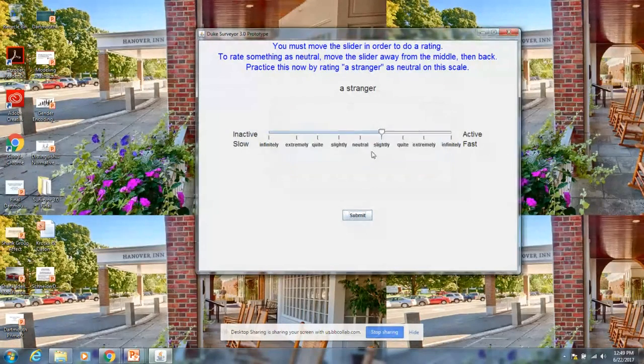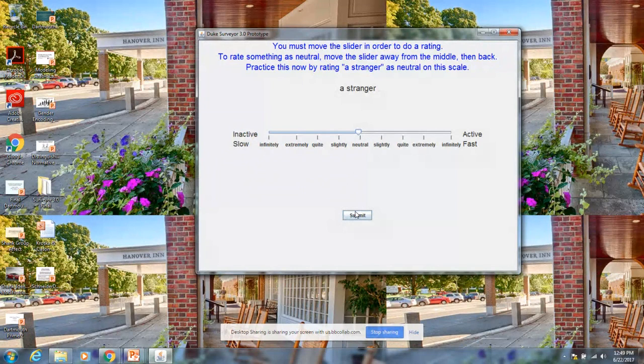Oh, to change. Okay, so this is forcing me to practice neutrality. We don't allow people to rate things by just hitting click and not moving the slider, because rating fatigue comes in and you just want to get done with the survey. So we make you take the cursor and move it. We wanted to have people think of neutrality as actually a purposeful thing as opposed to a default assumption. So by making people move it and move it back to neutrality, we're really saying that being neutral really is neutral, not just a default thing.